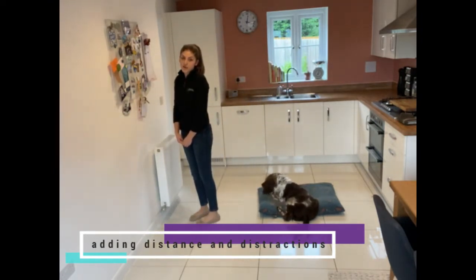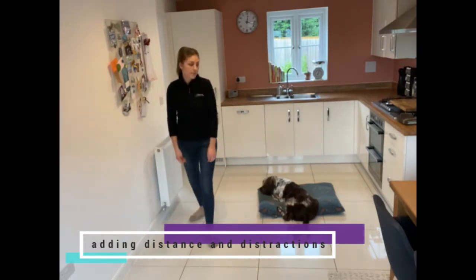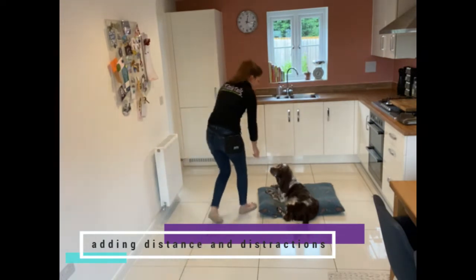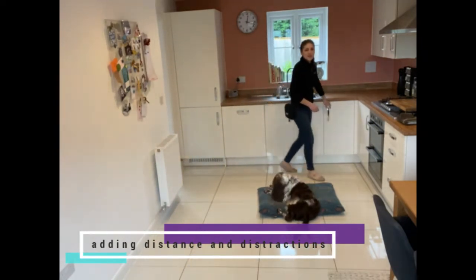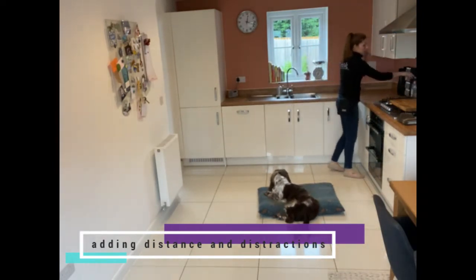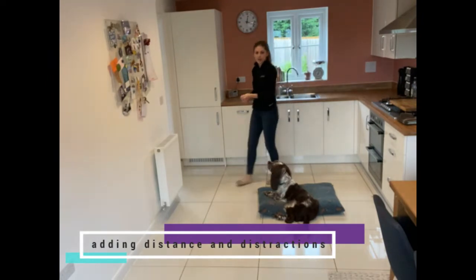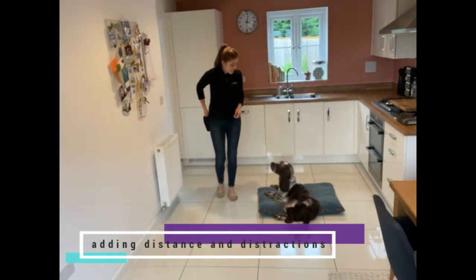Because obviously this is a big part of it, that you're not doing anything either. Because if I'm standing talking to somebody at the door, I'm just going to be stood here for a little bit. So we all clearly want to teach them that sometimes I might just randomly stand and not do anything, okay? So make that part of it. Good boy. This one's really nice for when you're just generally cooking and stuff, because you're just prodding around, doing random things, moving stuff. Lovely for tidying up and hoovering. So when you've got the hoover out, do a little bit of hoovering, reward them, a little bit of hoovering, reward them. Good boy.